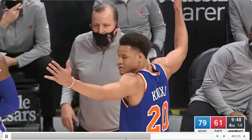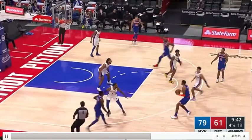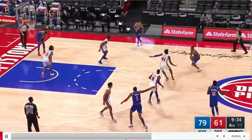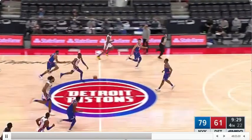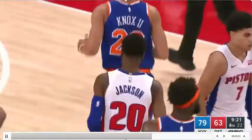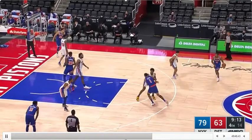In this sequence, we're showing more of how the Knicks were doing on defense in the third quarter. At this point, all the young guys were in the lineup. They played great defense and were able to turn the Pistons over, came down the court. As I said, they still struggled on offense. They were really sloppy with it, and it's almost like they need someone to settle them down. I feel like Dennis Smith Jr. really forced it a lot. It's almost like he doesn't really know how to create the spacing and find the angles to make the passes that he wants to make, especially in traffic.